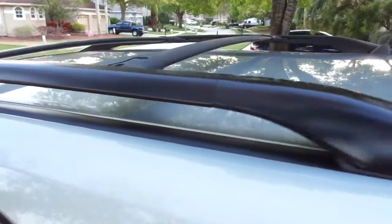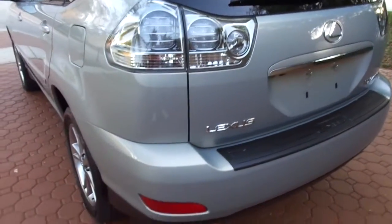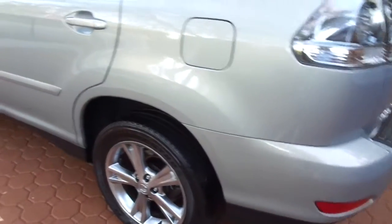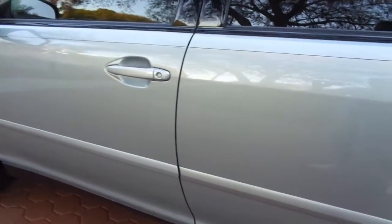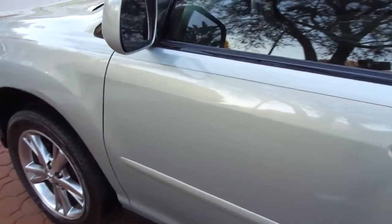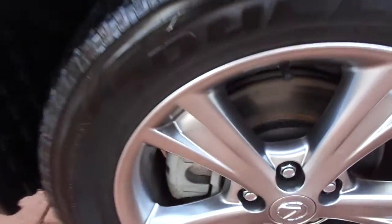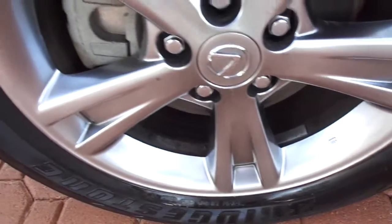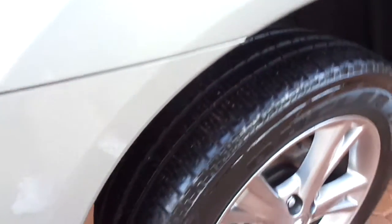These are just phenomenal on gas around town — up in the 30s or something around town. It's just amazing what you can do with the gas mileage on these hybrid motors. This is a big 400 hybrid and you will love it. It has the premium luxury package, which gives you these very nice Lexus 18-inch alloy wheels. This has got the big Bridgestone Dueler tires on it.